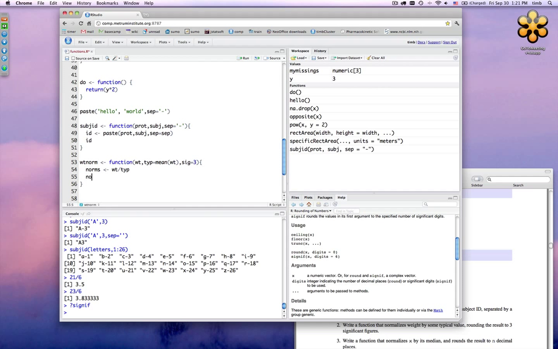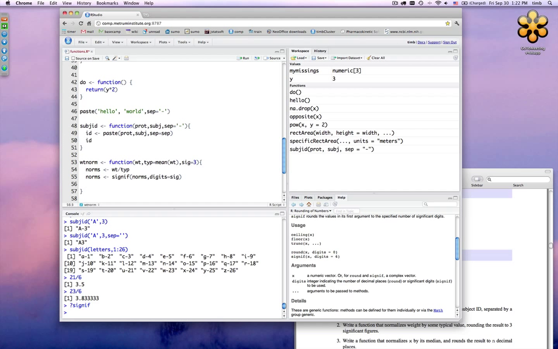So here we'll say norms. Let's overwrite the variable itself. We'll say signif norms, and we'll say digits. Remember, that's the name of the argument as defined by signif. And then we'll say equals sig. Here, this is the name of the argument as we've described it. We could have used their convention, which would make things more like the sep equals sep construct we saw above. But this is correct, and if it's communicating to you, then it's sufficient.